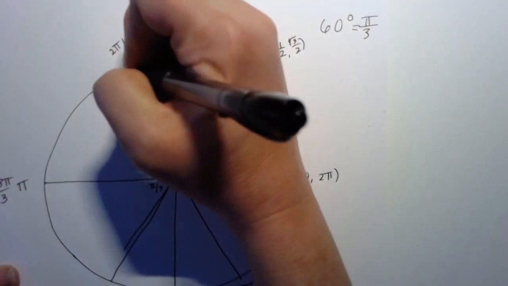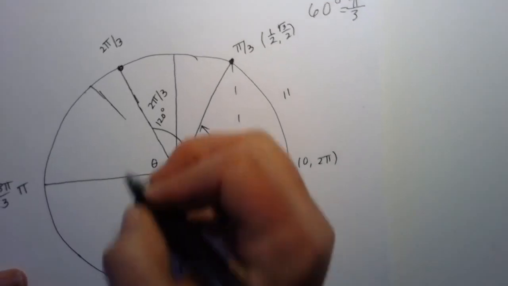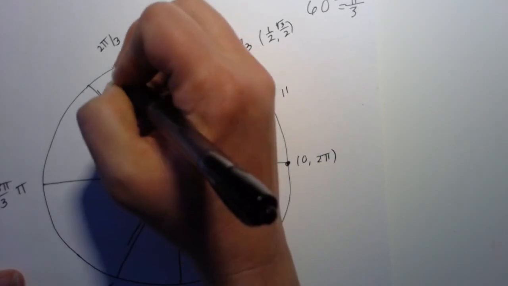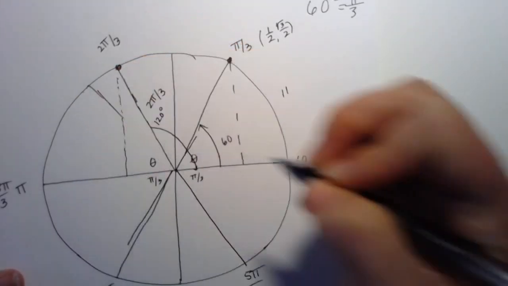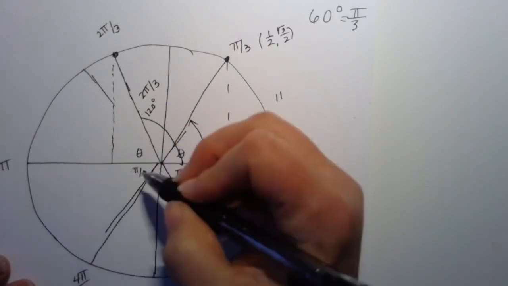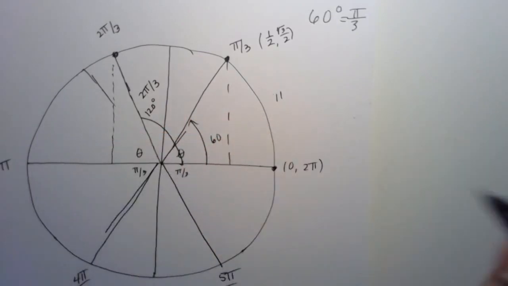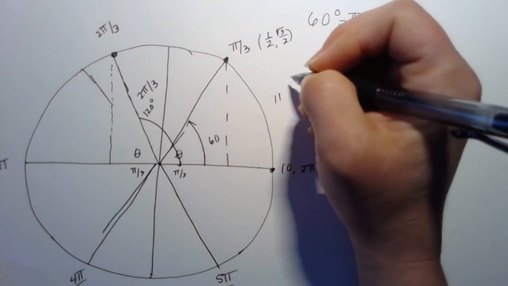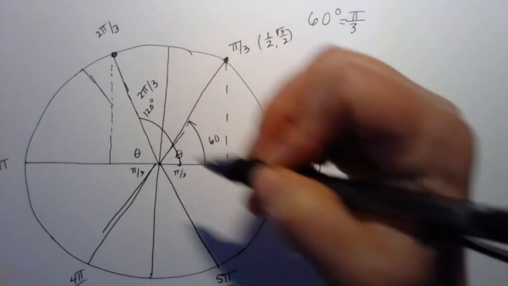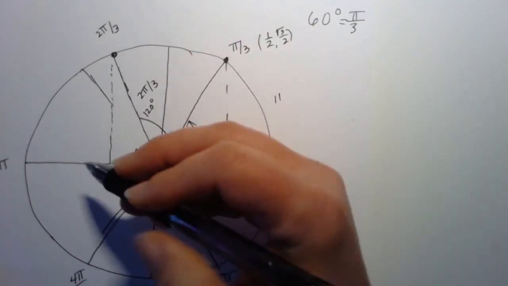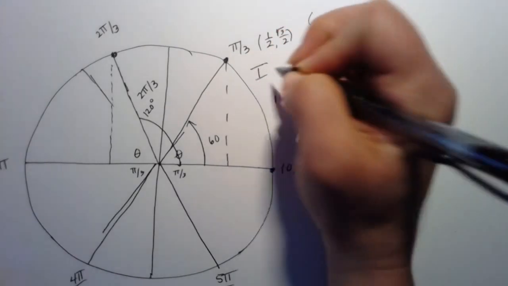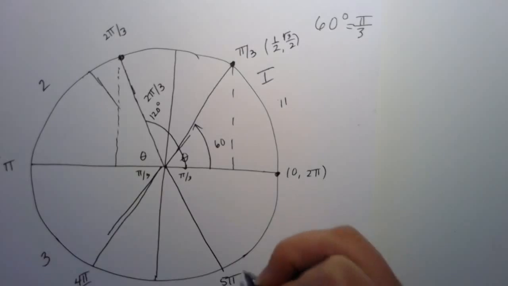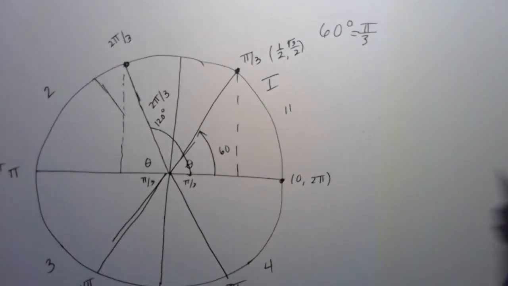So now we come over here to 2 pi over 3. Again, my reference angle right here, right? So this is actually the angle 120, but my reference angle is actually this angle right here, which makes my 60-degree angle with the x-axis. So this one is just like the other one, right? It's the same triangle, it's just in a different coordinate, right? So this is the first quadrant, this is the second quadrant, this is the third quadrant, and this is the fourth quadrant, right?